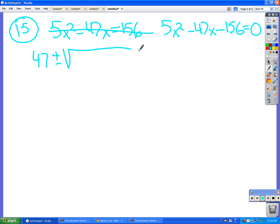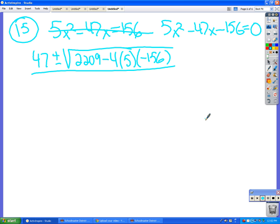Plus or minus the square root of 47 squared, which is 2209, minus 4 times 5 times negative 156, and that's all over 10. Good, because 2 times 5 is 10. All right. So then if I do all the stuff underneath the square root, it's 3120.